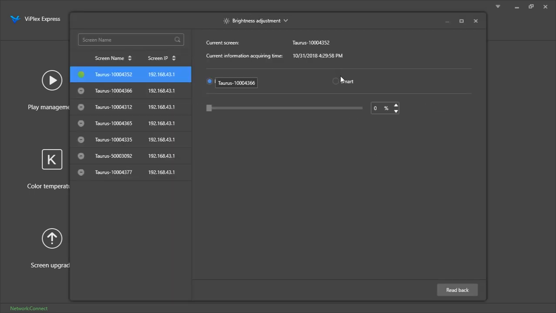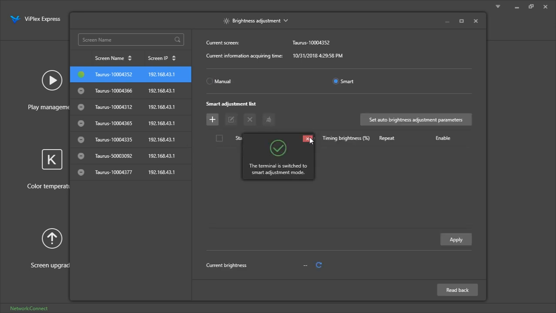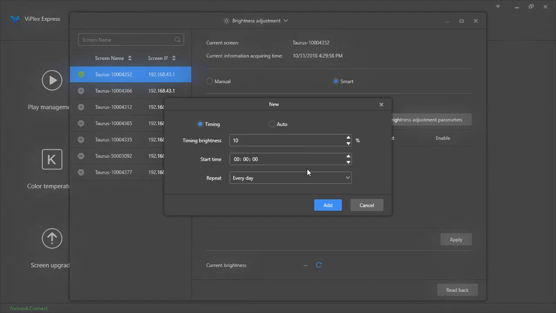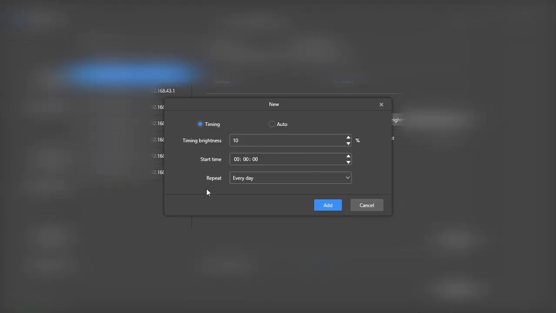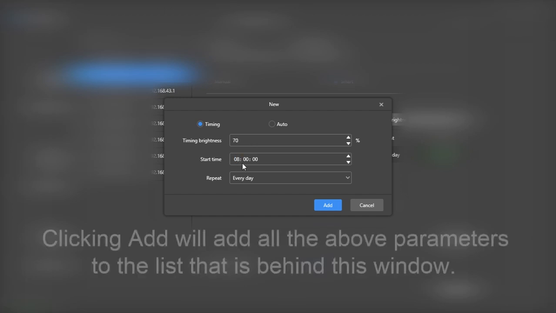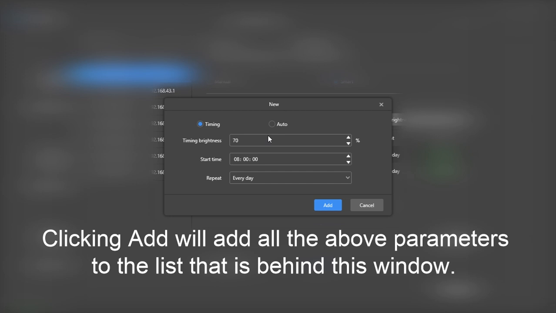In brightness adjustment, most of what you're going to want to do is actually in the Smart tab. And over here, you schedule brightness specific to a time of day so that you don't blind your neighbors with your beautiful LED display. So at like 6 a.m., we want our sign to be at about 50%, somewhere around there. And about 8 in the morning, I want to go up to 70%. And go ahead and take it to 80 at 9 in the morning.